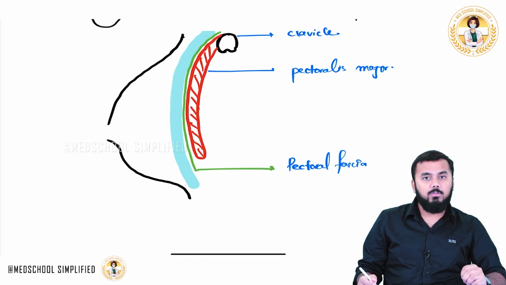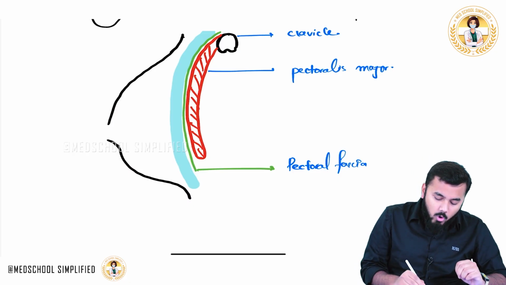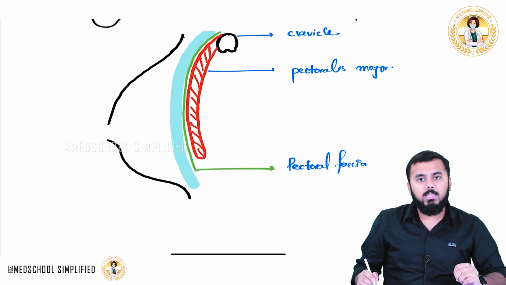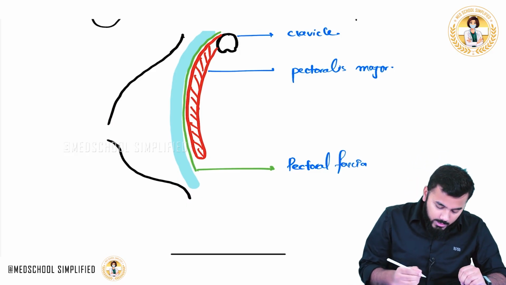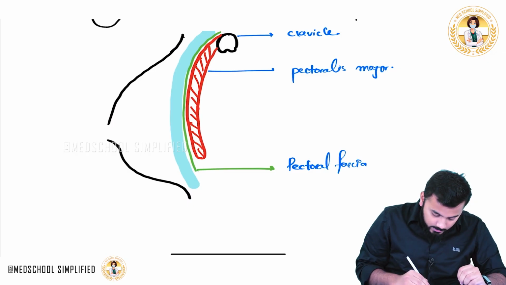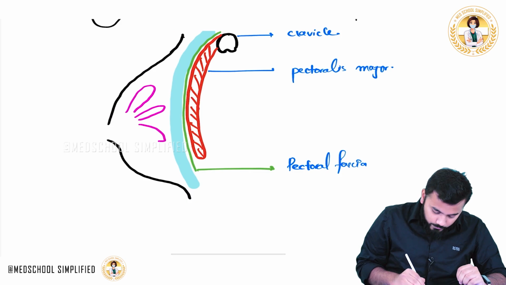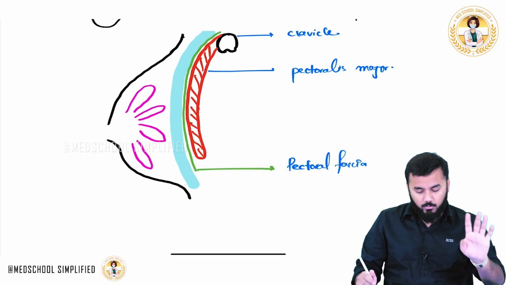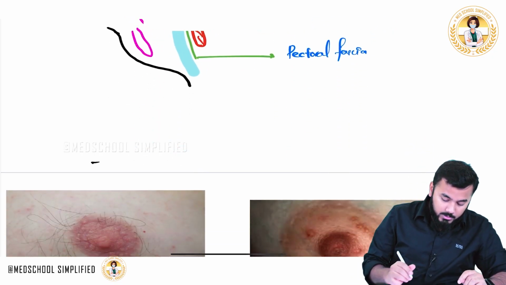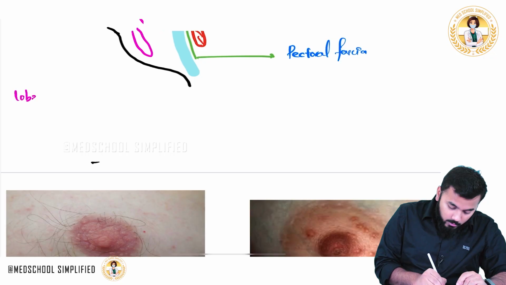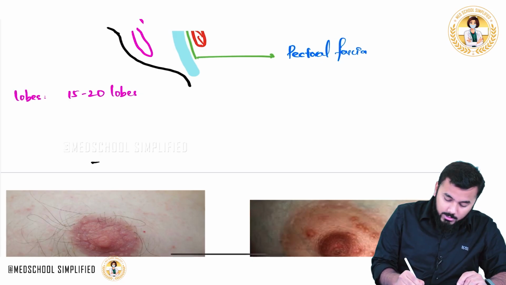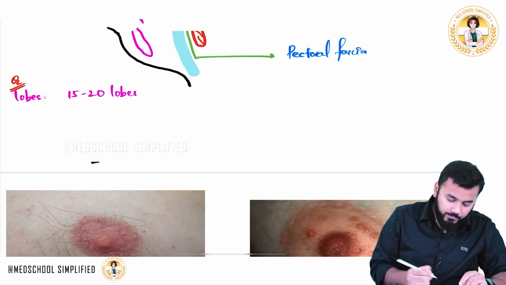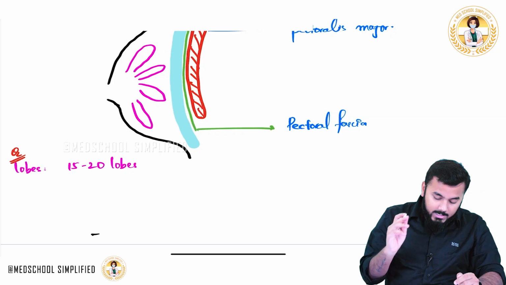Now, one very important thing you need to know is that within the breast, we have got some lobes. Within the breast here, we have got some lobes like this. Let us say 1, 2, 3, and 4. Actually, there are 15 to 20 lobes. I'm just drawing 4 of them. This was a question that was asked in a true or false statement: the number of lobes. There are actually 15 to 20 lobes.